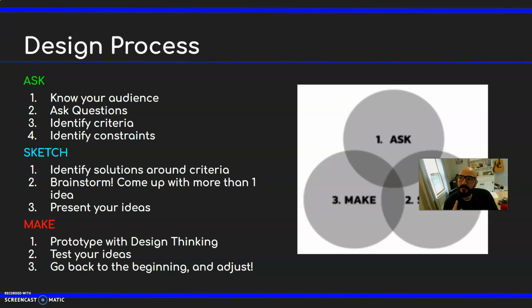Because if it doesn't fulfill your needs, it's useless. You're trying to solve problems, which come from needs and wants. Once you finish testing your prototype, you then go back to the beginning and improve again. You're able to find failure and see how you could improve your already successful design.